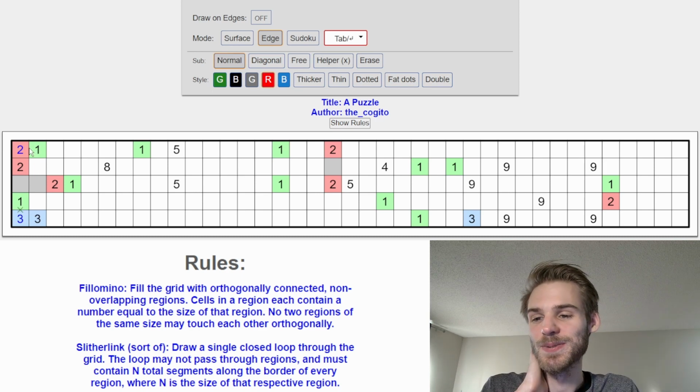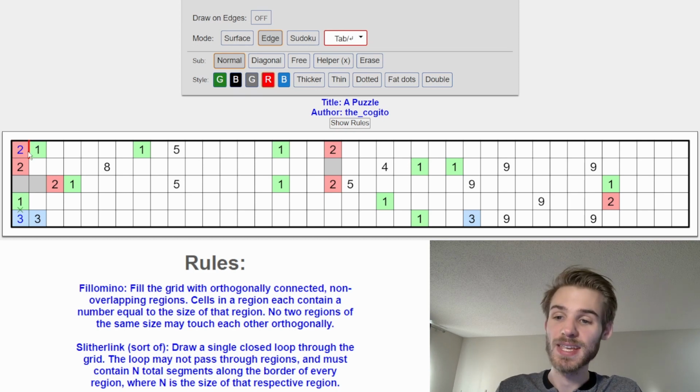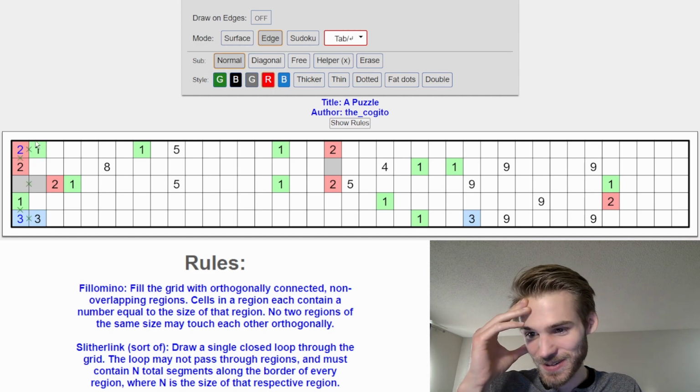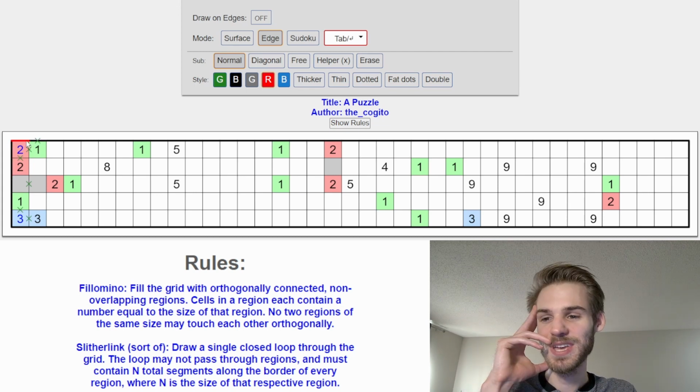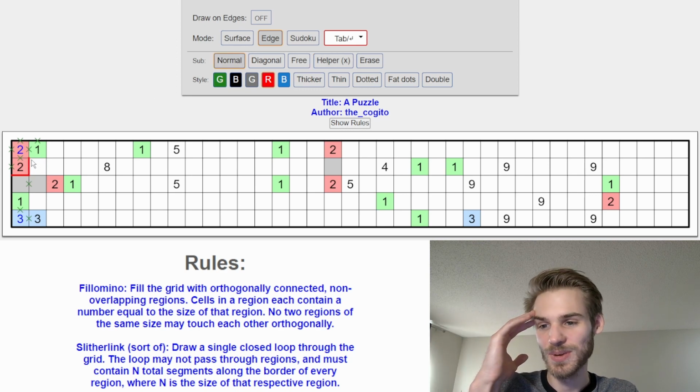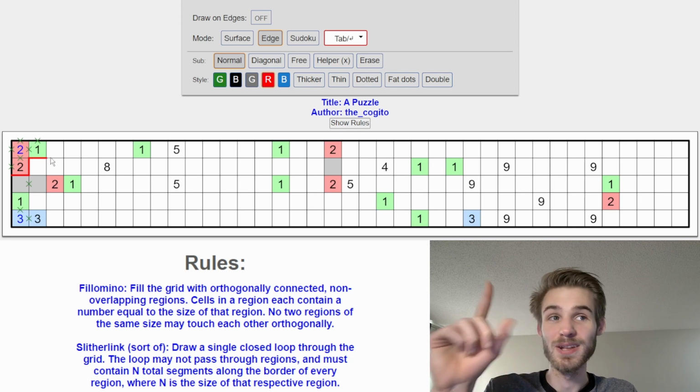What about this one? If that comes into here, it can't go out there, so it has to come around, and it has the same problem. So again, we can't do that. What are we supposed to do here? Well, if we draw that line, that's definitely going to be broken because then we have to come around the 2 like that, and that's already 3. So the loop can't come in here because then it can't get out. Okay, so that's an X, that's an X, and that's an X. So there's literally only 2 places this loop can go on this 2. So it has to go in those 2 places. That's the deduction we needed.